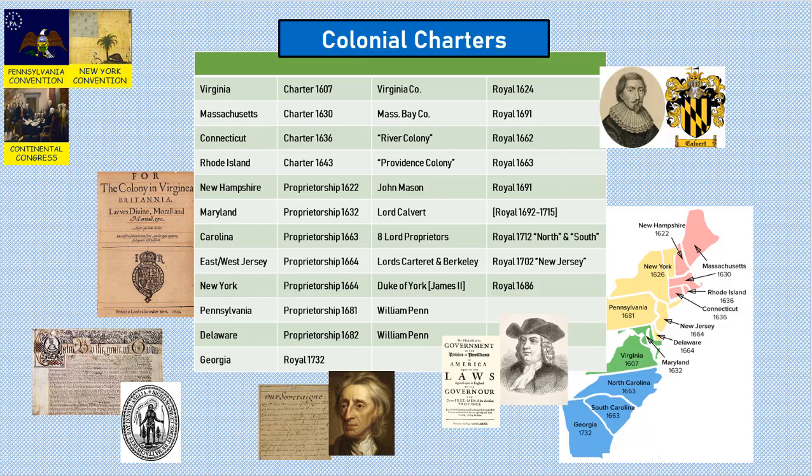That is to say, especially in Virginia, a group of investors got together and they thought, well, those Spanish and Portuguese are making a bunch of money going over to the New World and stealing gold and silver and whatnot and bringing them back to Europe. We also want to have a group of what they call adventurers to try their luck to see if they can make profit in the New World.